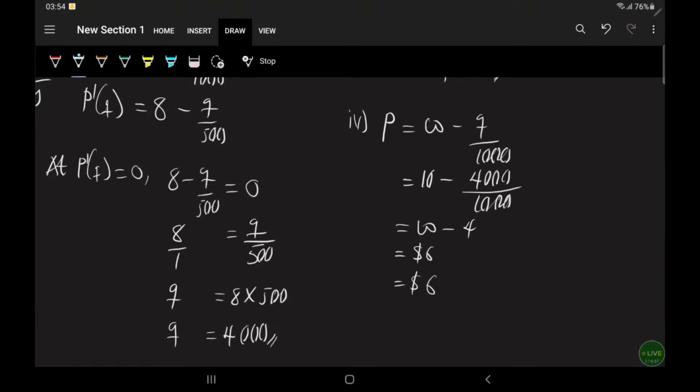Good. So the price they're going to charge for each radio is $6 to customers, and this is what we mean by the maxima and the minima concept in application to business problems. So please try to find time to decode this video presentation very well so that you understand it, because it's going to help you to deal with a lot of problems that you may encounter as a rising businessman who has in mind to come out with your own business. These things will pop up and you need to apply these models to help you solve these problems.